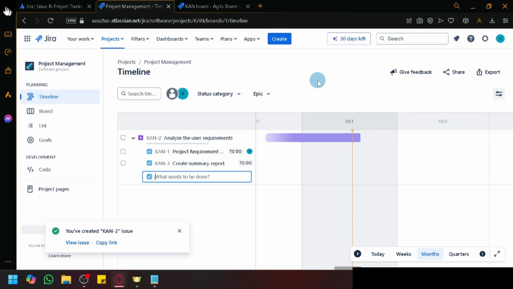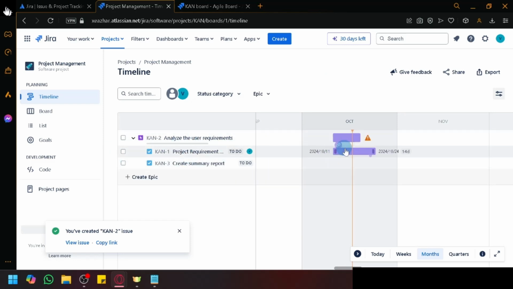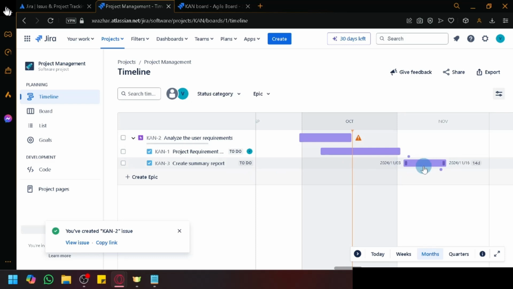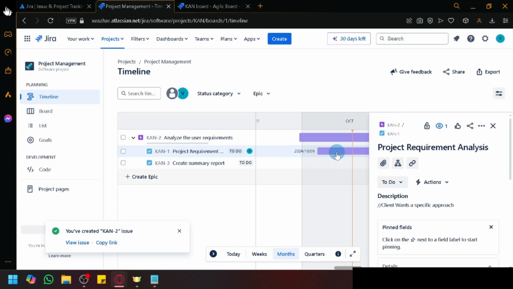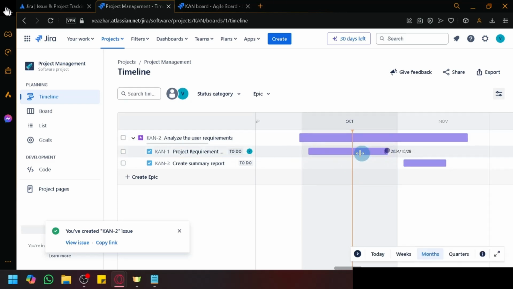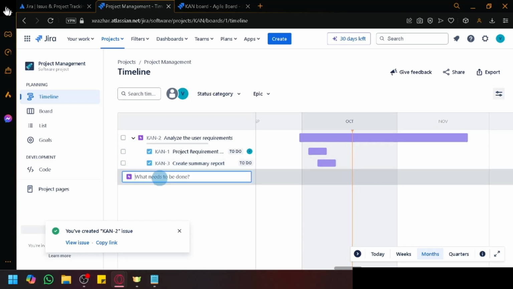You could have certain types of task or certain types of subtask under each main task over here that would allow you to analyze things. And then you could also play around with the schedules over here if you want. So let's say for this one, the due date will be for this specific time range. So we have the main thing, which is this one. You could make it bigger. And then for specific smaller tasks over here, we could make the due date for this one this, the due date for this one this time range, stuff like that.